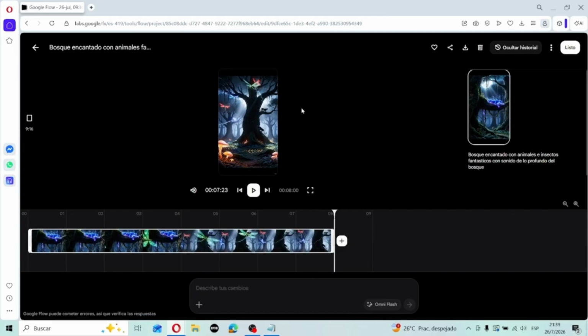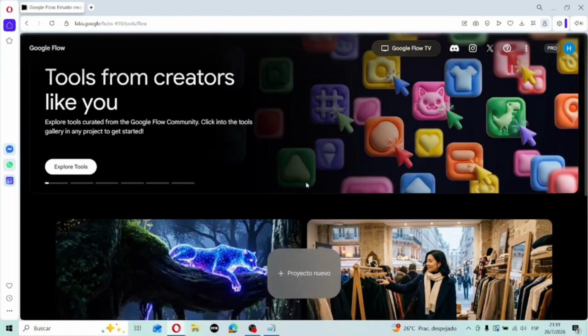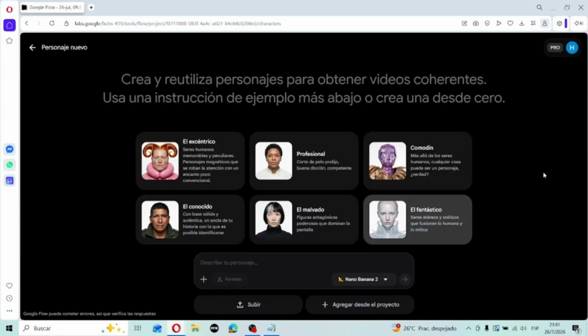Now we are going to go to the section where I mentioned our projects were listed. Here we can see that the projects we have generated appear right here. So let's check out another option we have in Google Flow, which is the new characters section. Here it says create and reuse characters to get consistent videos, use an example instruction below, or create one from scratch.